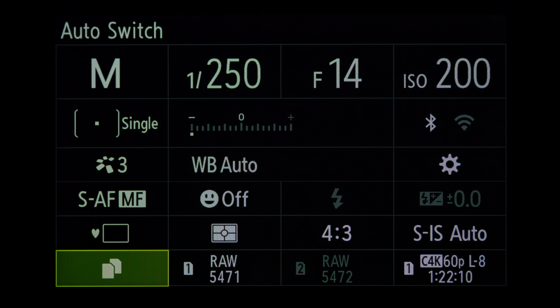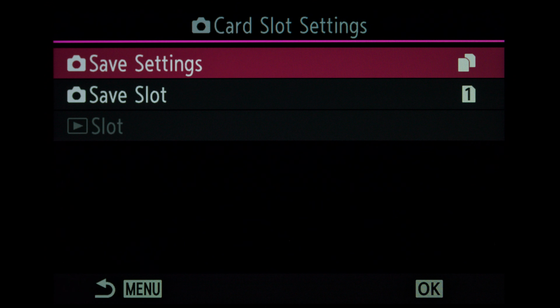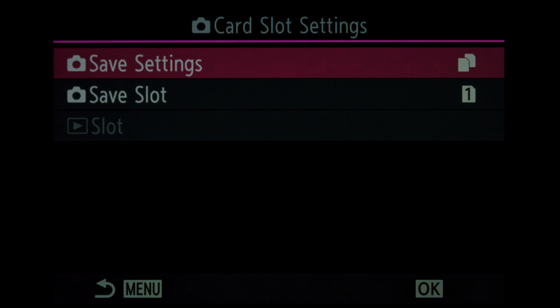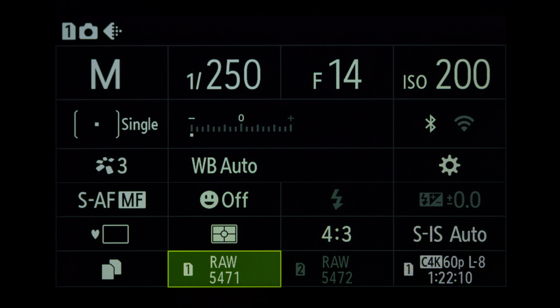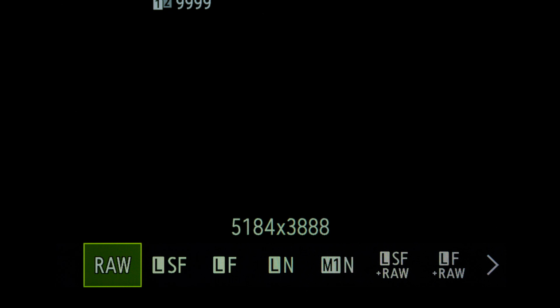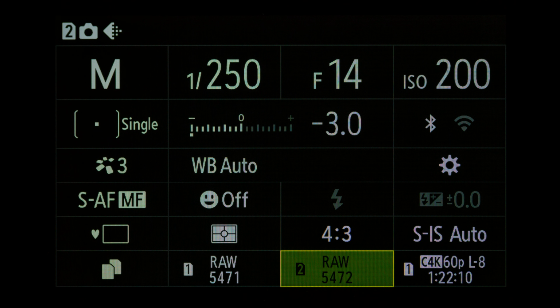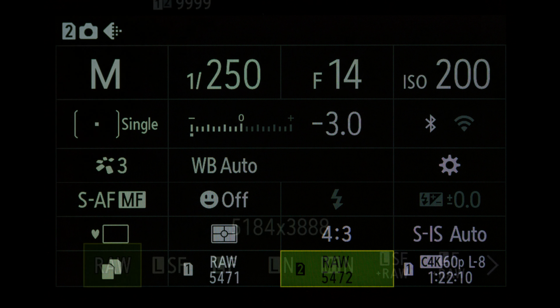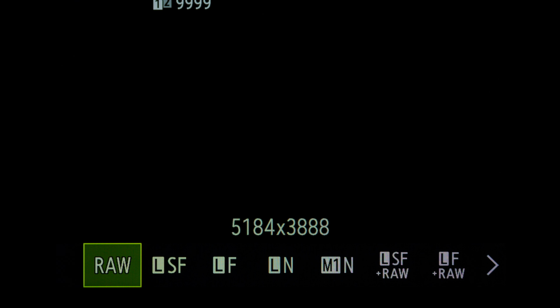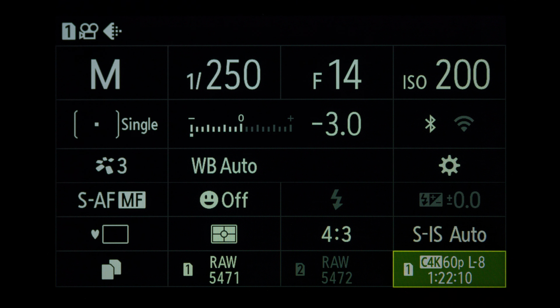We now come to the auto switch for the SD cards option, which we have already discussed in the earlier settings video, so we will not get into that. After the cards, we have the file save format. We have discussed some of this earlier, and I will take this up in a later video in more detail. For now, this is just the save format that you can change from this option. The last option allows you to change the video recording settings.